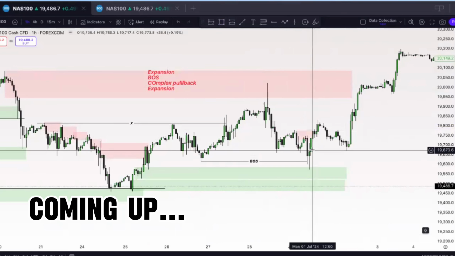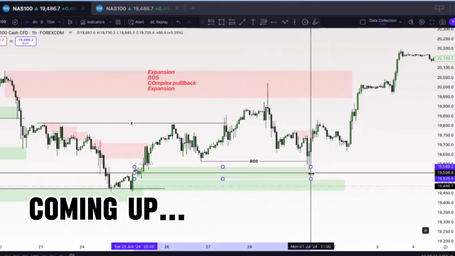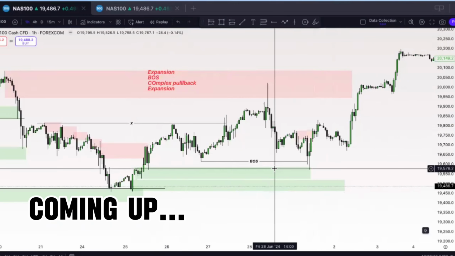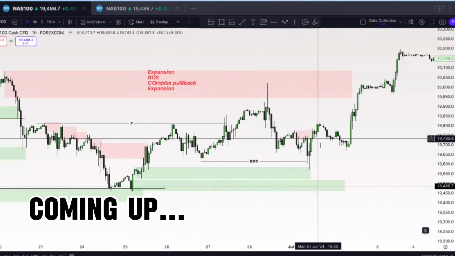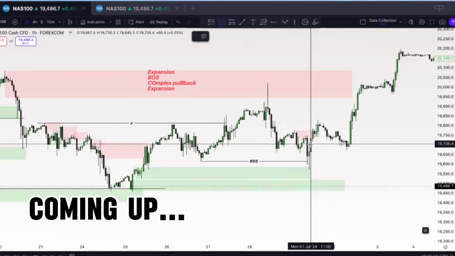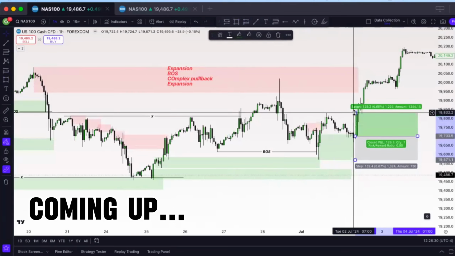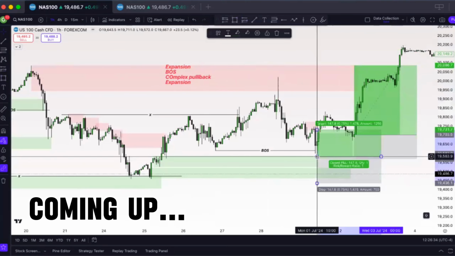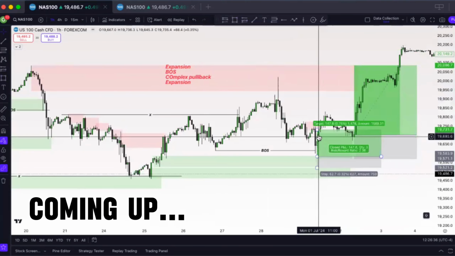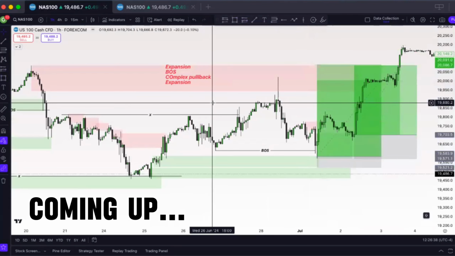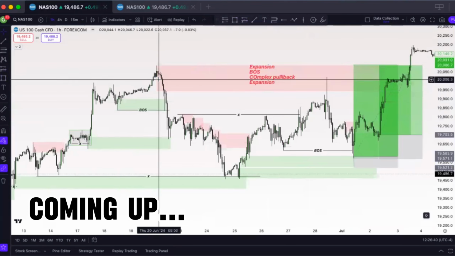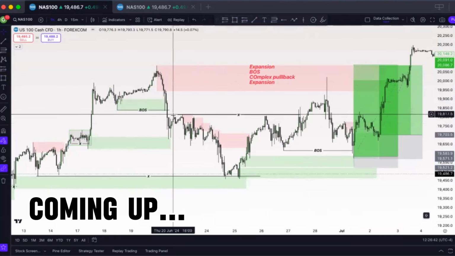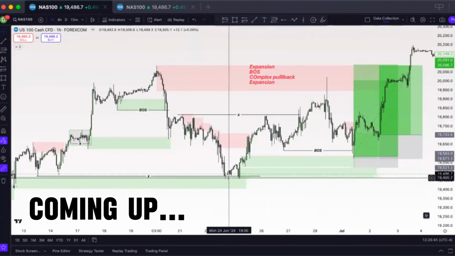Our last point of supply, because we tapped into some demand. Instead of taking that risk entry, we tapped into demand, we took out that supply, and then we come right back and we could take our entry right there, and then you target the highs. But I also would have taken this trade, and the reason being is because I know my liquidity cycle. My liquidity cycle is expansion, break of structure. Now I could look for sells until we get into this extreme level.